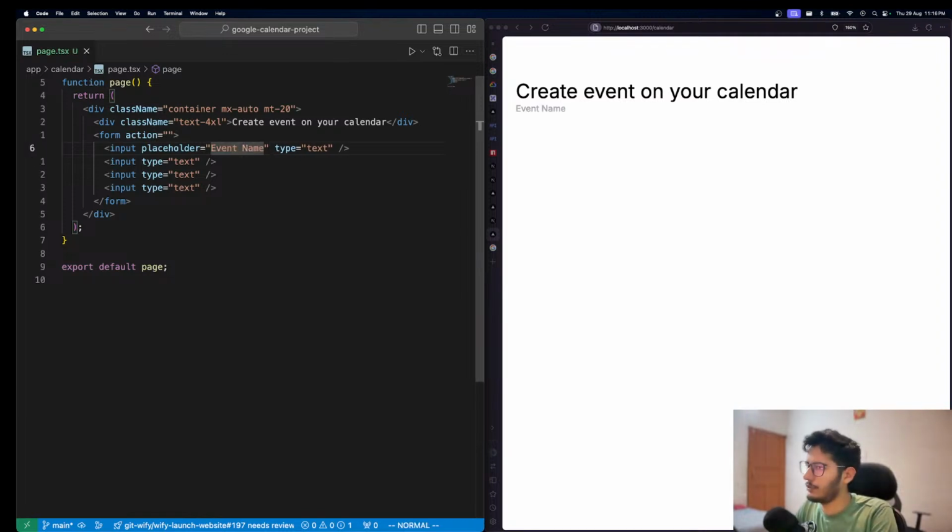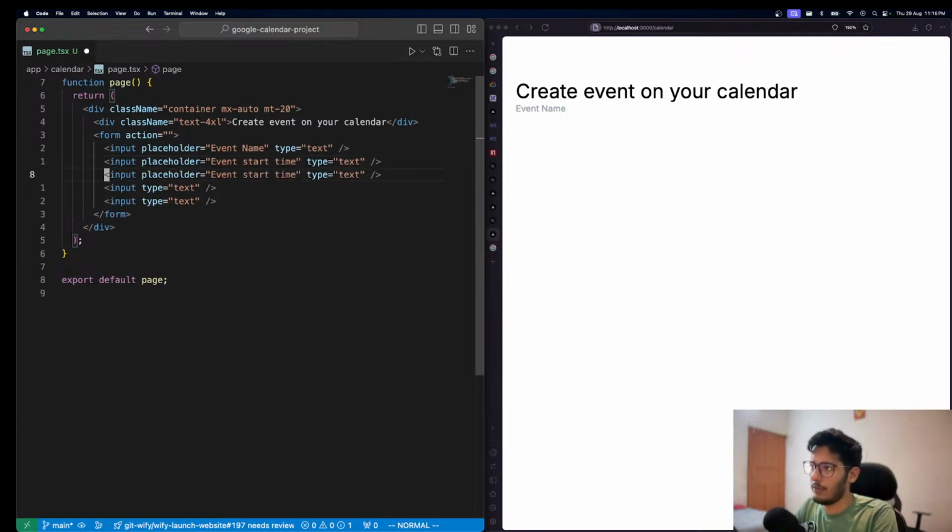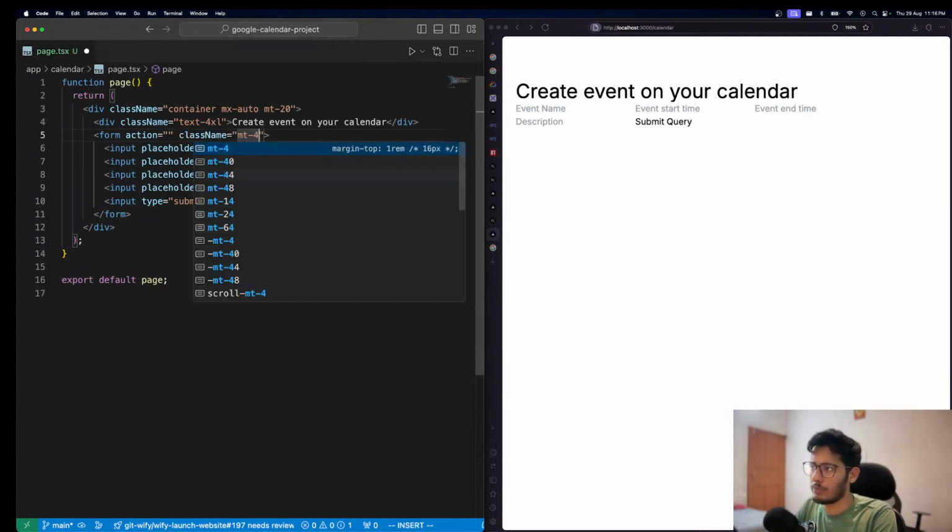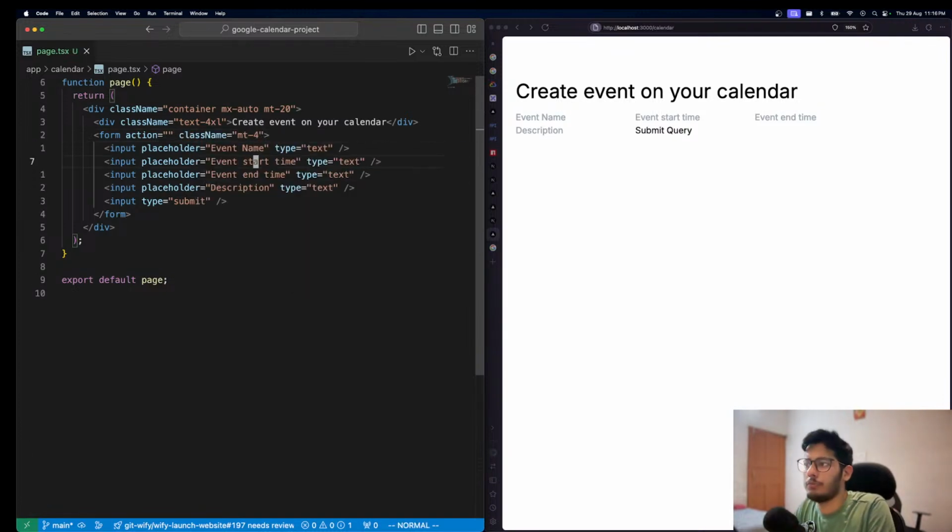The second will be the placeholder event start time, and then we'll have event end time, and maybe description is also a thing, and probably a submit type. All these things will be text. Okay, great. So let's create a class to style it. We'll have to style all these things.